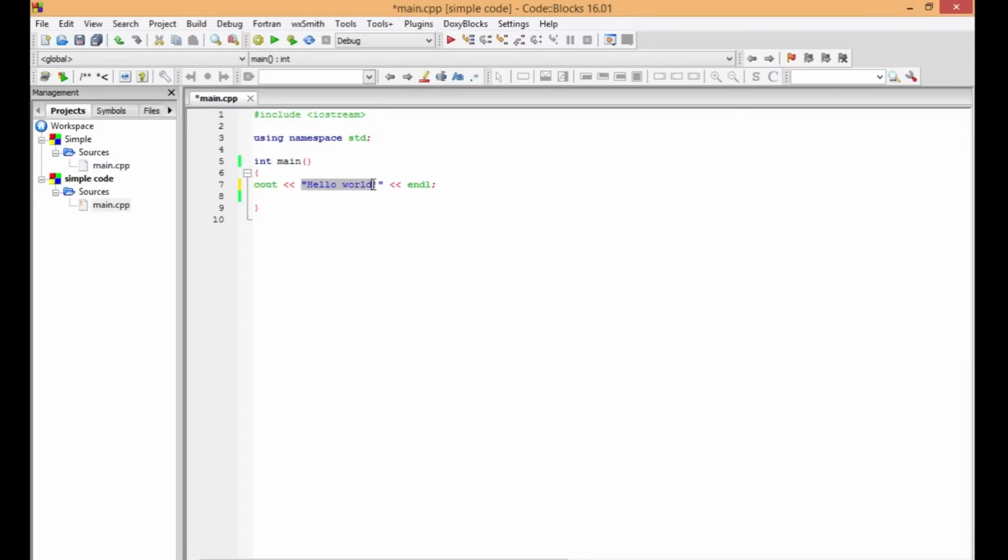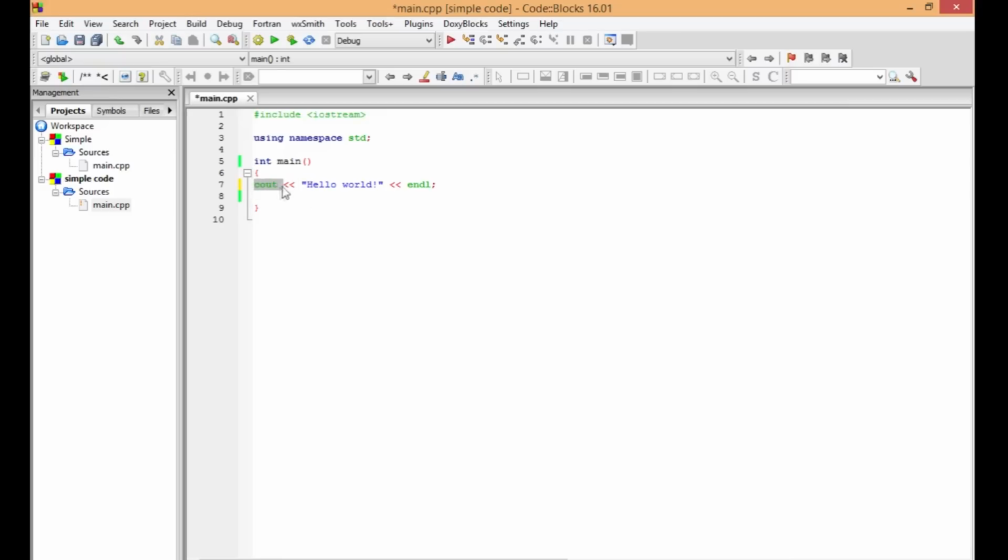This code is made up of 3 parts. Cout means print out, meaning the computer will print out whatever is after the arrows. Arrows to the left means print out, arrows to the right means print in, meaning input and output. When the arrows are to the right, it means you should input the information. When the arrows are to the left, it means the computer will output the information. The arrows are to the left, and this command is cout.